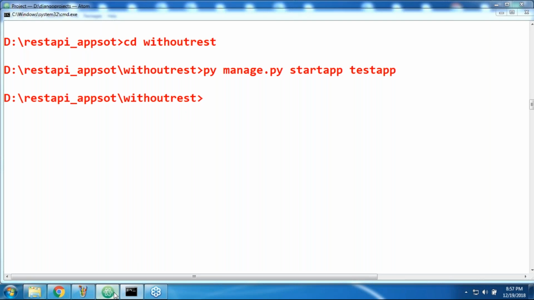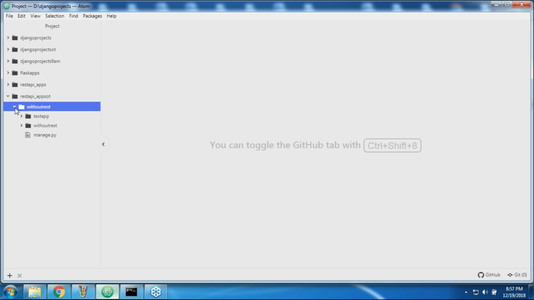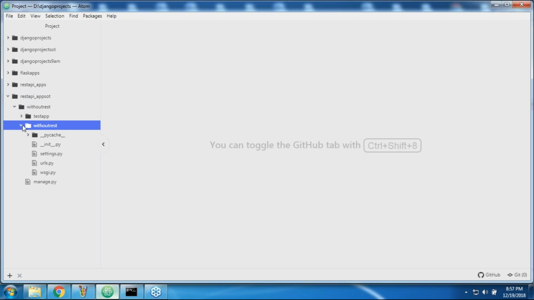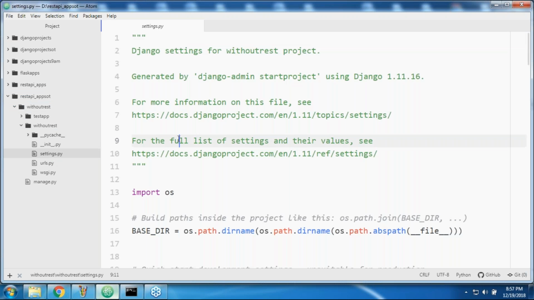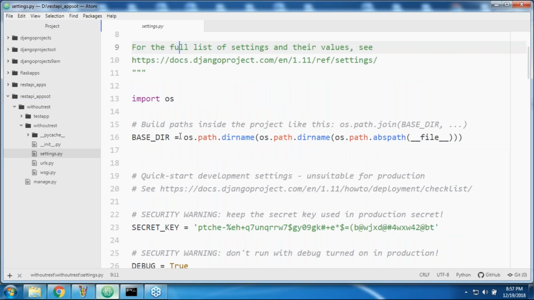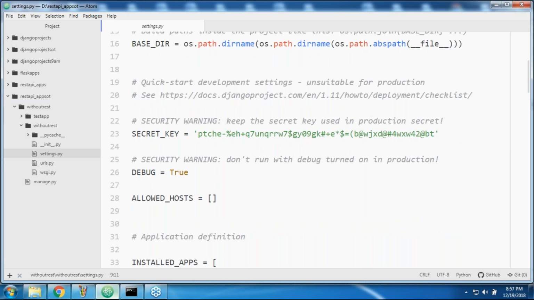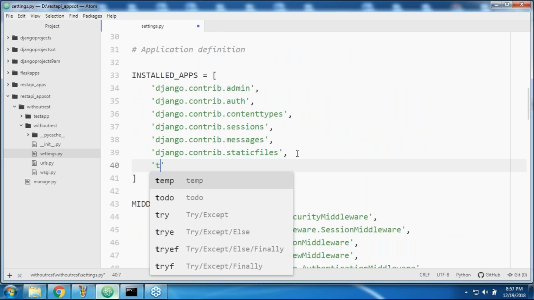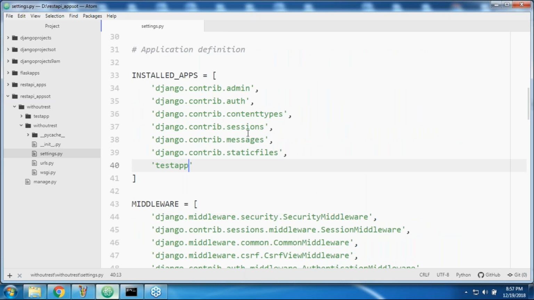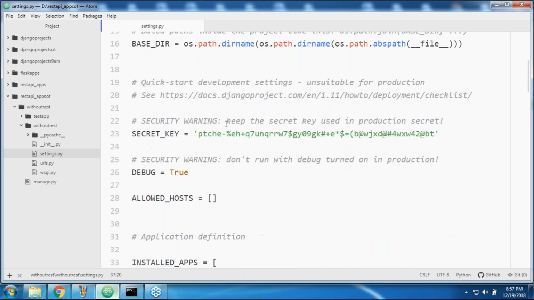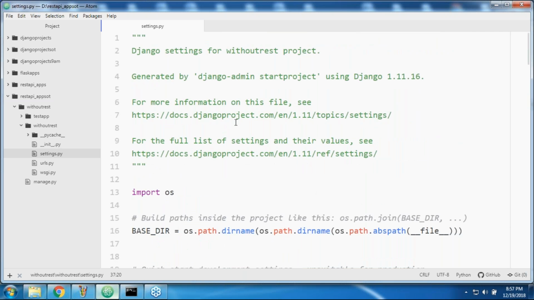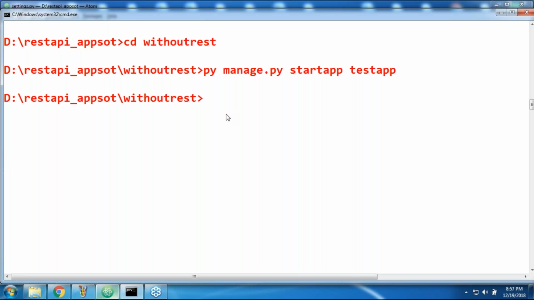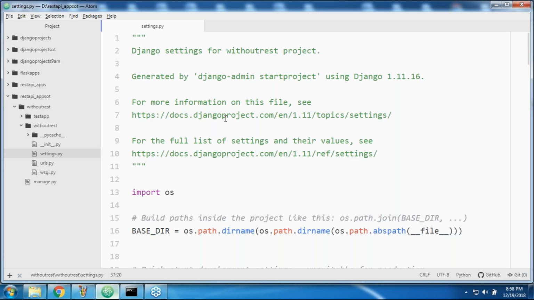Now next, in settings.py, the first activity I require to take care of is to add the application inside that. Okay, testapp, like this, add the application inside that. Okay, I added it. What is the next point we have to take? Let me go for the view function.